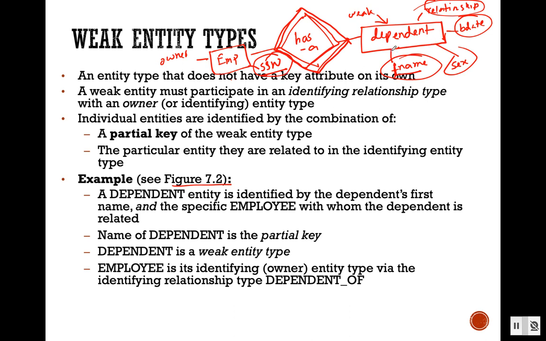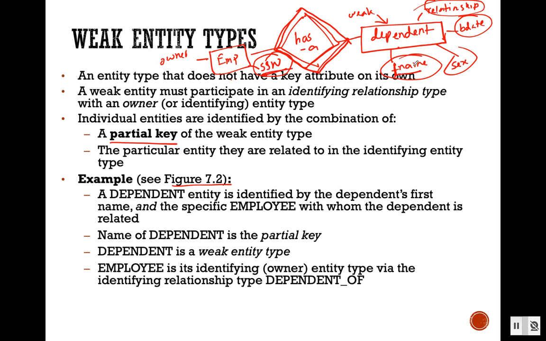Each key for this dependent table will be a combination of the partial key for the weak entity type, in that case the fname, and the particular entity that they are related with through the identifying entity type, the key attribute of the owner entity. So the attributes that will identify each dependent will be the combination of SSN and fname.